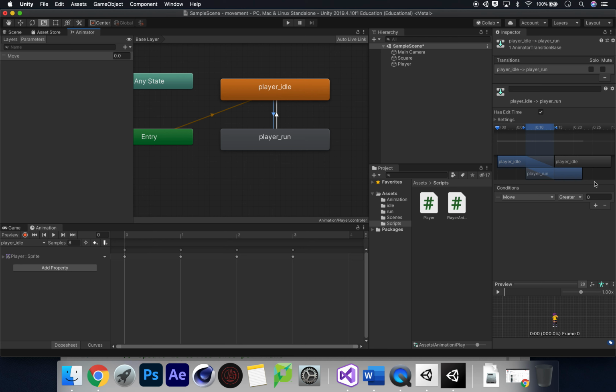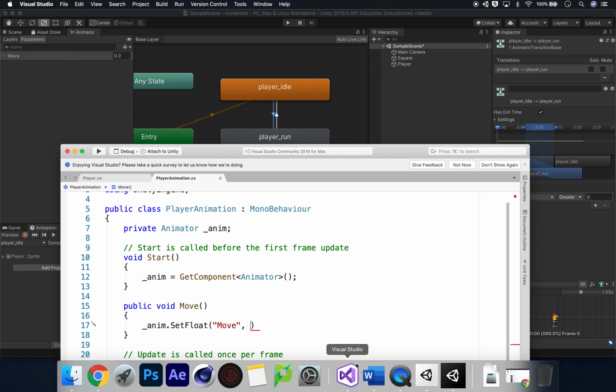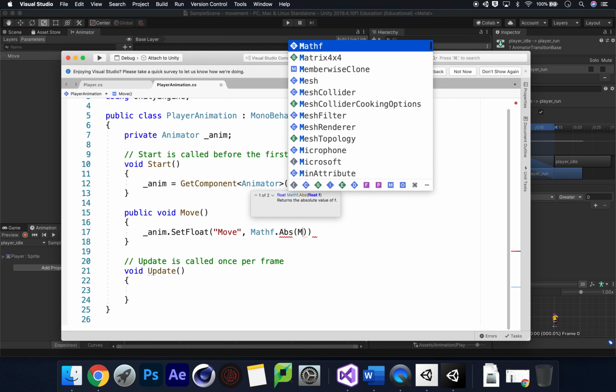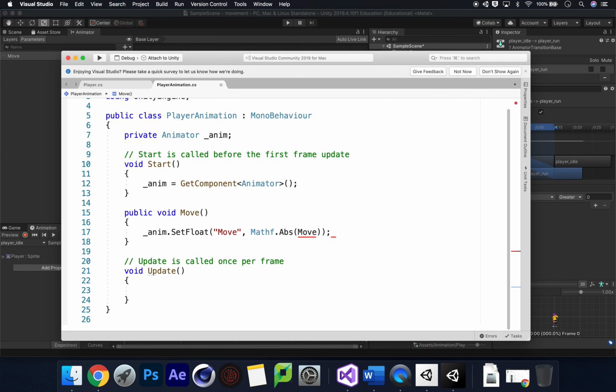So what we need to do is call up this maths equation within our script. So we say mathf.abs, and then we add move into there. So I'm just going to write move again. There we go. Okie dokes. So we need to make sure we call up move within our brackets here, and that should sort that out. Lovely.